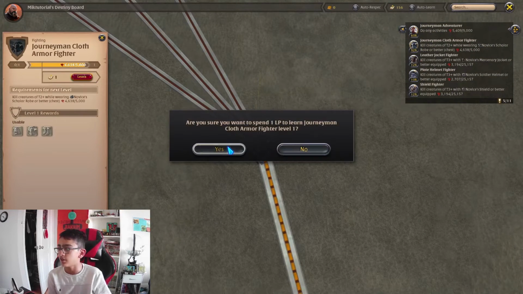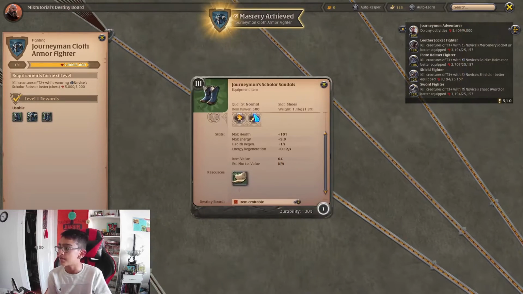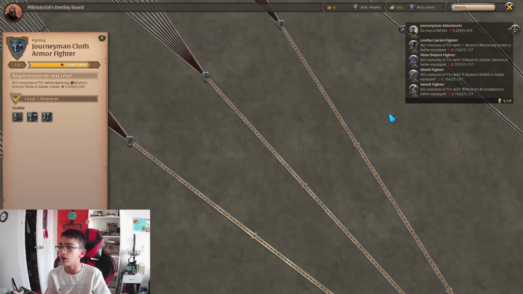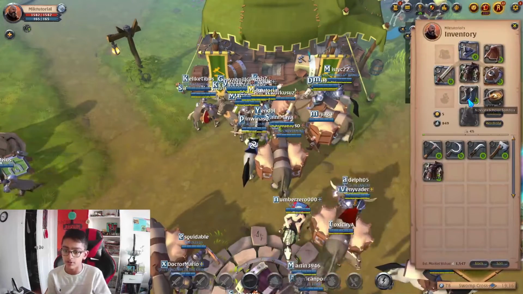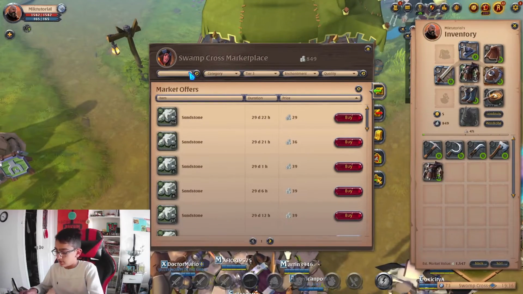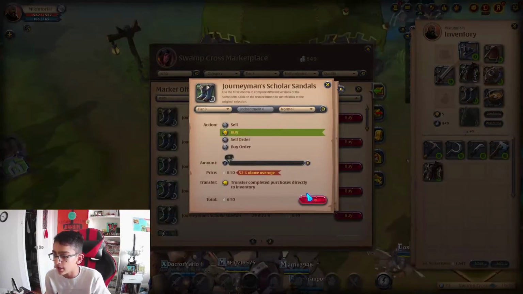And I noticed, you probably saw me do this, if I click here, we have the Journeyman Cloth Fighter, which means we can use the tier 3 sets of armor, so which means we can use the Scholar Sandals that we're using right now in tier 3. Let's see how expensive it is. Oh, we can buy it! Look! We have enough. So we can buy tier 3.